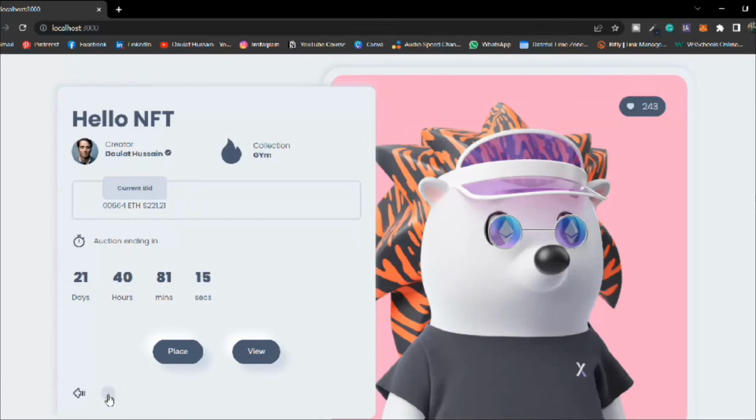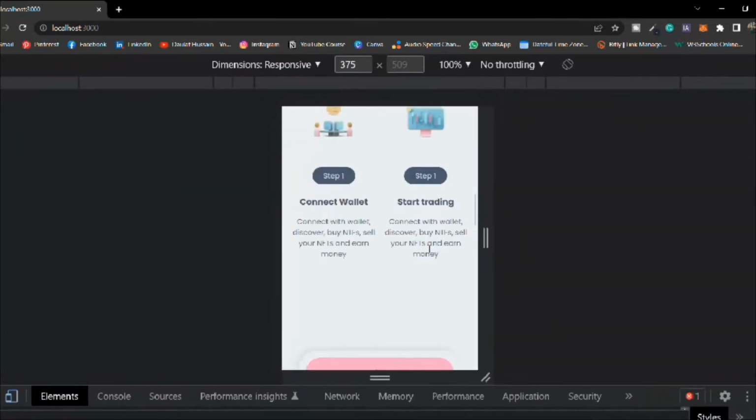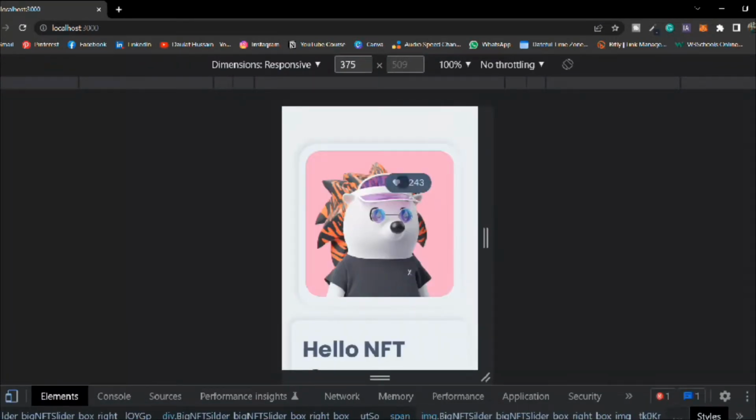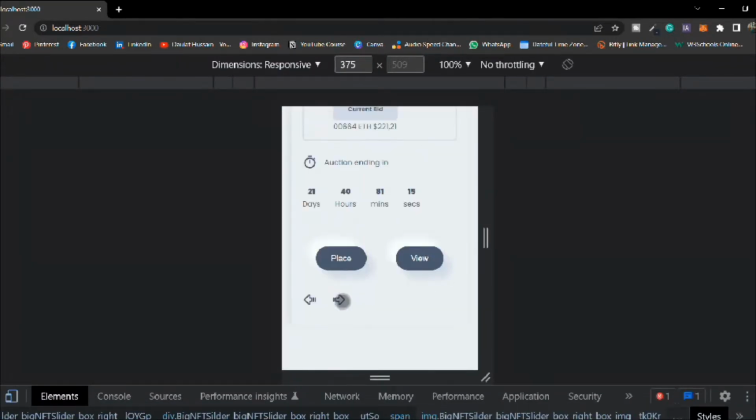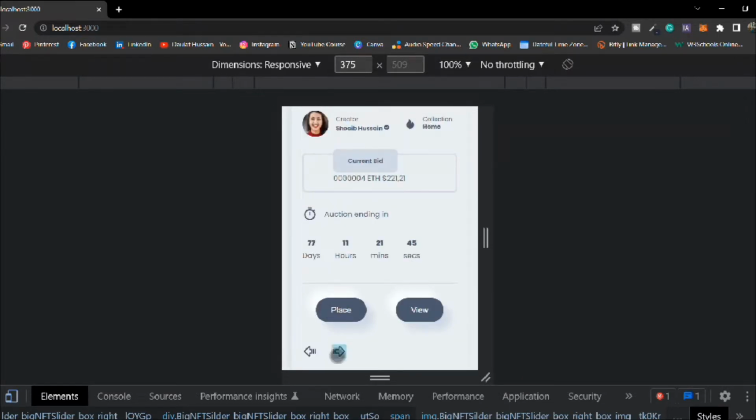Okay, that's looking beautiful. Let's do the testing. Let's do the inspect element one more time. We have the images perfectly aligned. This one is also looking good. Slider looking good. We have the buttons. Everything is functional and working fine.